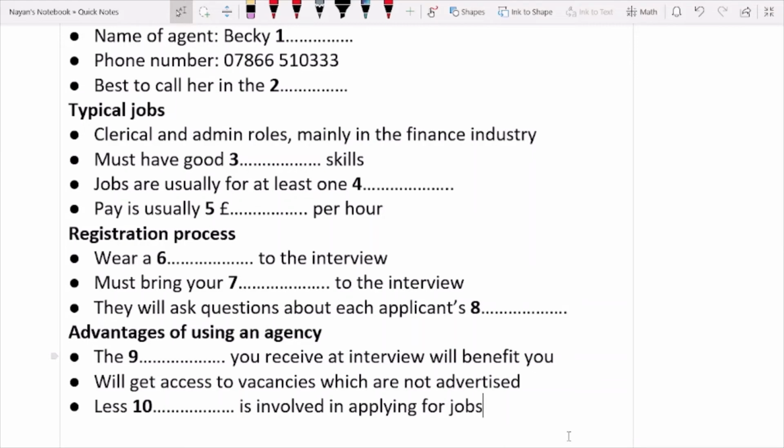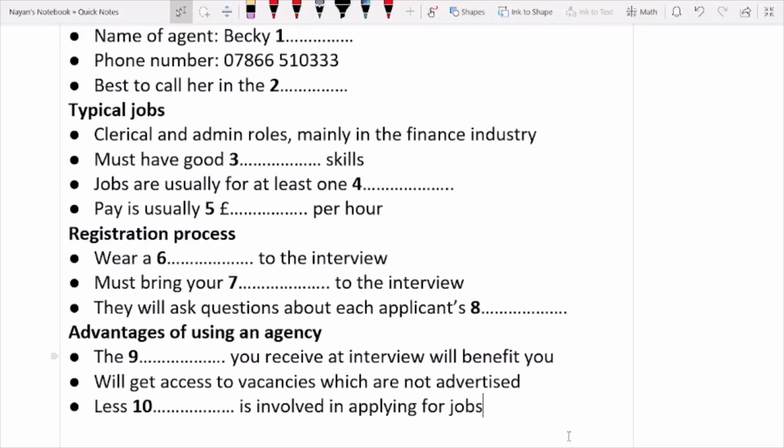Will I need to bring copies of my exam certificates or anything like that? No, they don't need to see those, I don't think. What about my passport? Oh, yes, they will ask to see that. OK. I wouldn't get stressed about the interview, though. It's just a chance for them to build a relationship with you, so they can try and match you to a job which you'll like.